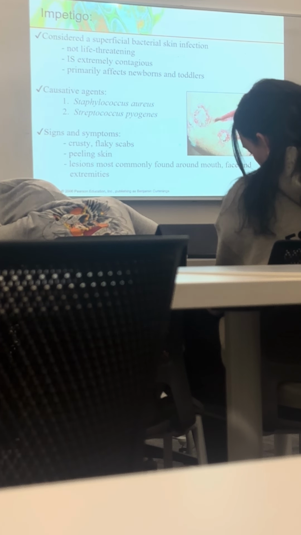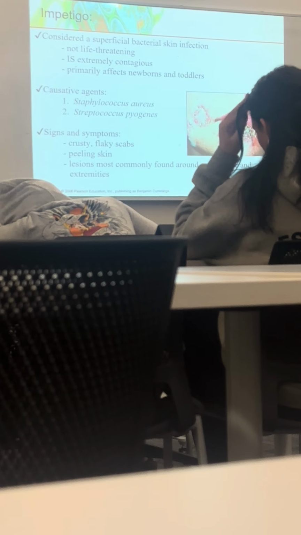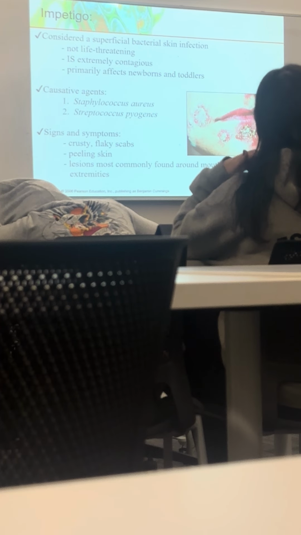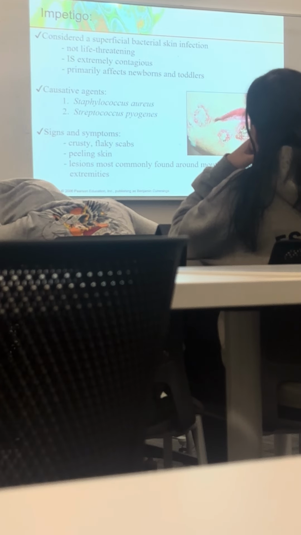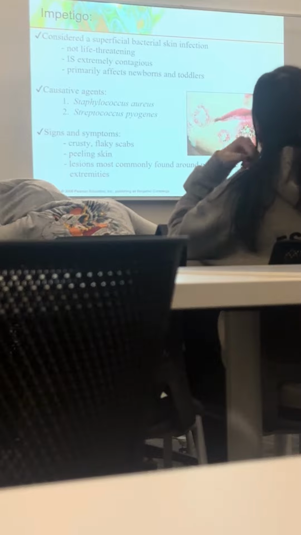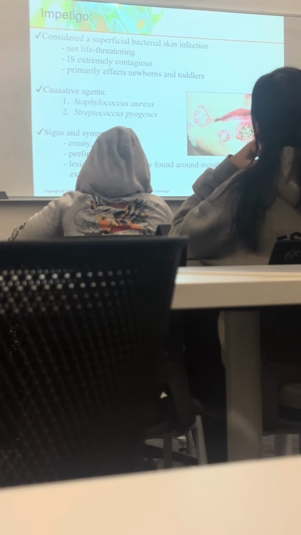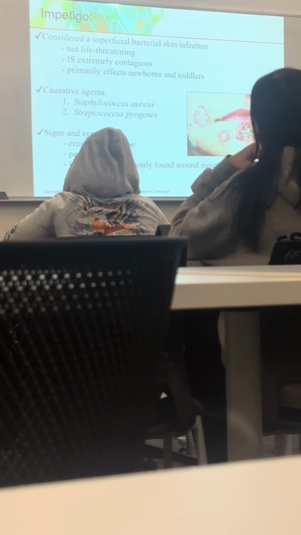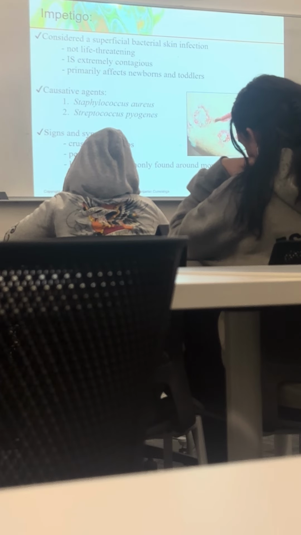Okay. Impetigo is different than herpes because impetigo is dry. It's these dry, crusty lesions, usually around the mouth and extremities. If you see this, impetigo, right? If it looks crusty like that. Who can cause this? Staph aureus or strep pyogenes. Both of them can cause it. Typically, when this happens in a newborn, it's usually strep.